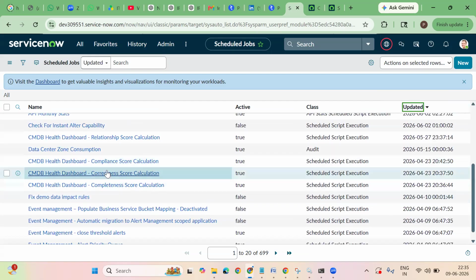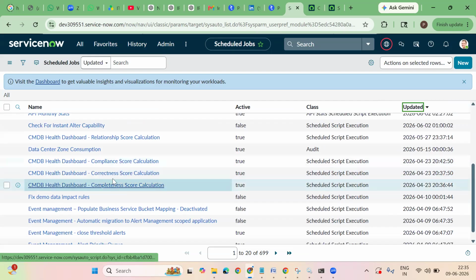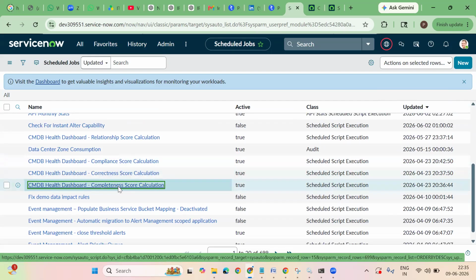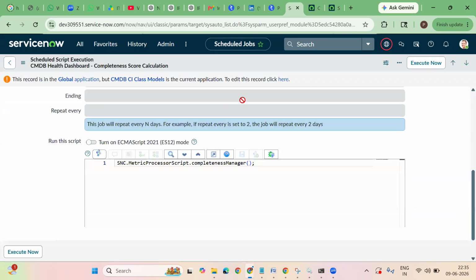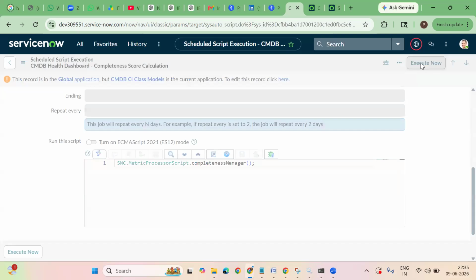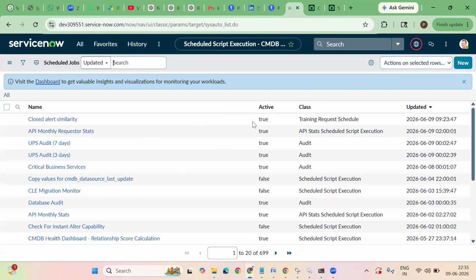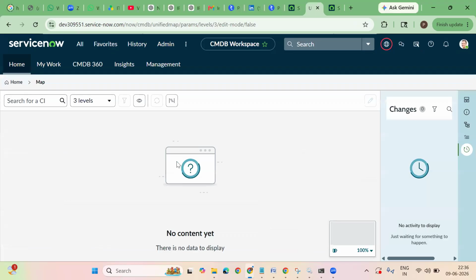Compliance, correctness, completeness. For example, I am opening the completeness job. Then execute now. Then automatically the CMDB health dashboard will be updated.